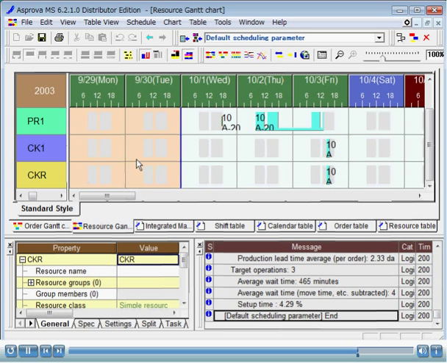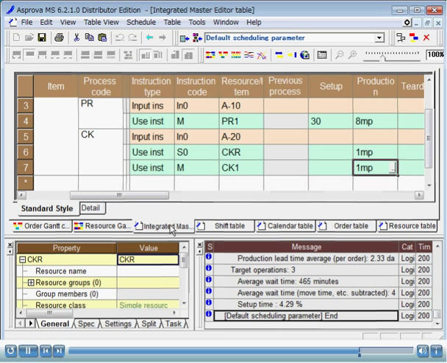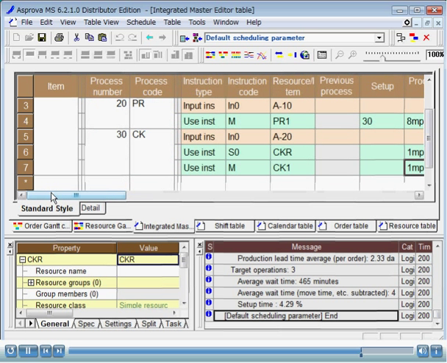Next, let's specify the sub-resource for the PR process as an internal setup resource. Once again, click the left mouse button on the line in which you want to make the insertion and select Insert Use instruction.